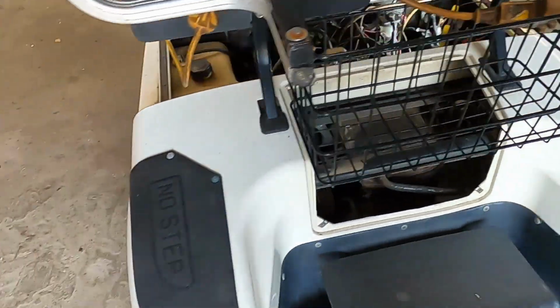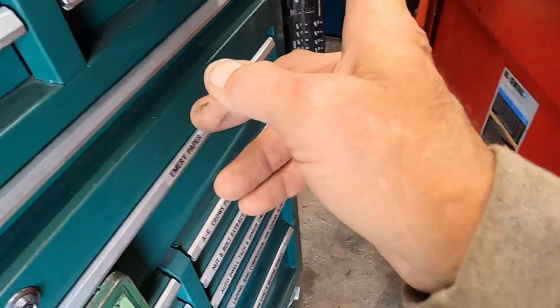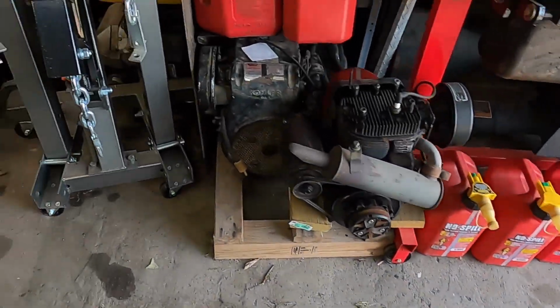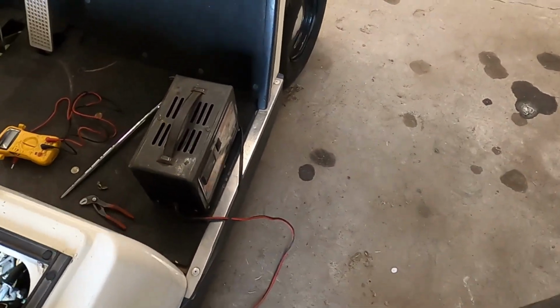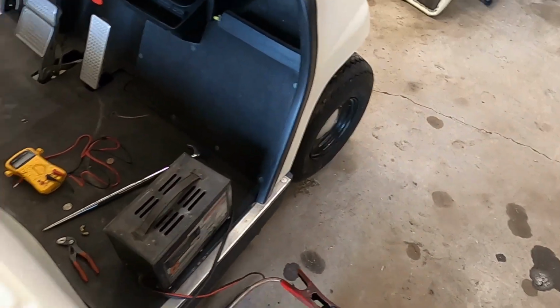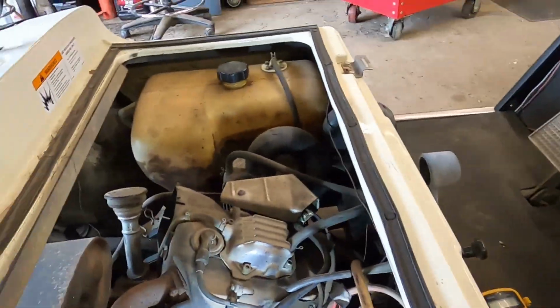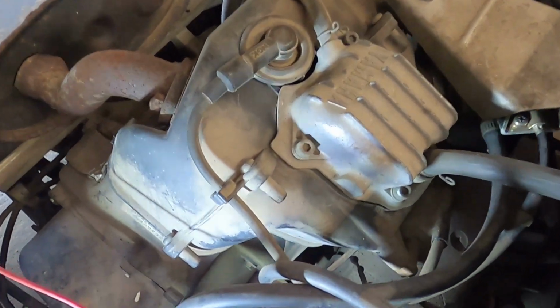First rule in working with electrical things is get you a tiny little hammer and peck on things. Ask any electrician. You got a starter that's not working? Peck on it with a hammer. Well, that's exactly what I did.